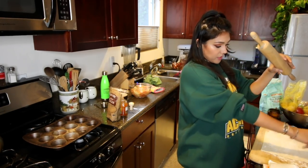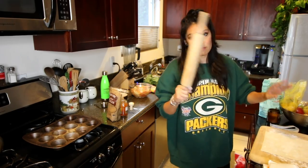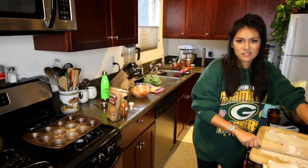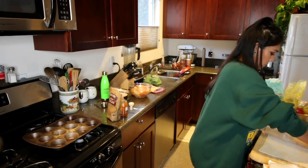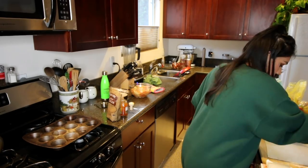One of these, or an empty bottle works. Maybe you drank all that vodka earlier. Maybe you drank all that wine. Use it as a rolling pin now. Upcycle, is that upcycling? Thin enough to create 6 slices. 6 vertical, I don't know. 6 of something.